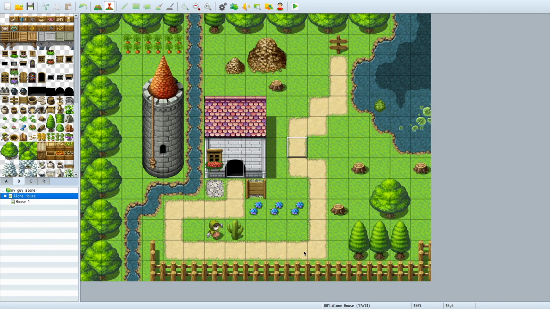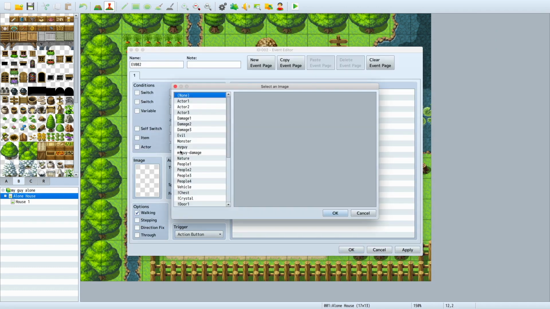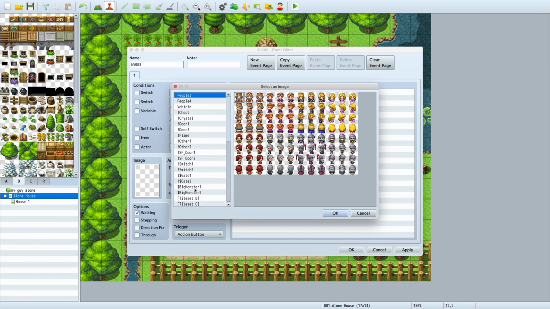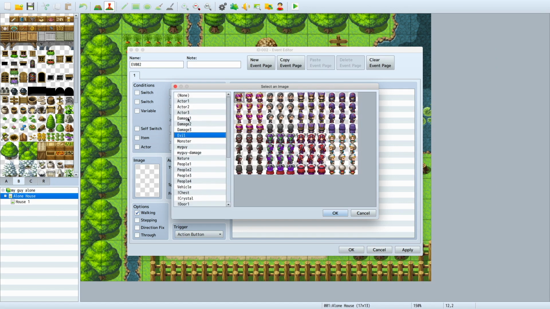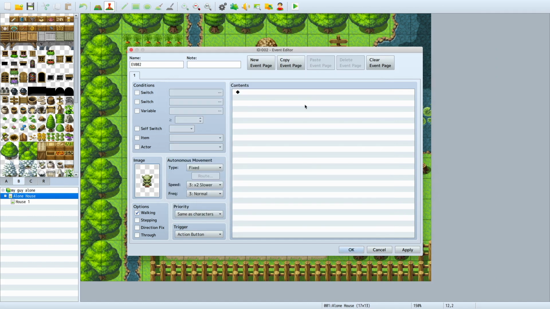So let's add an enemy. Let's just add him right outside. Let's just add him right here. We're going to change our image. We're going to click on evil. Let's go to monster, and let's just find our bad guy. Big monster. Remember, not all bad guys exist here, so let's just choose maybe this one. And let's make him approach fast, and then player touch.